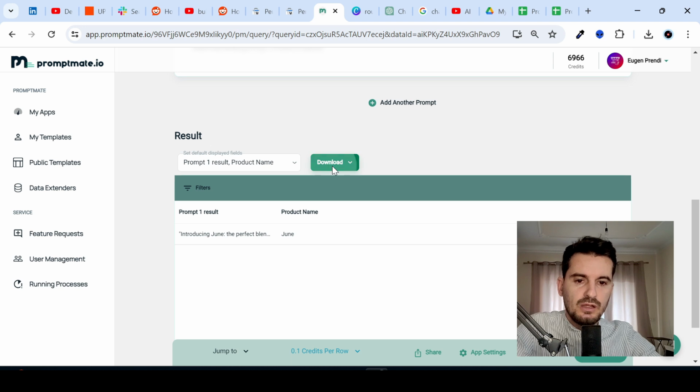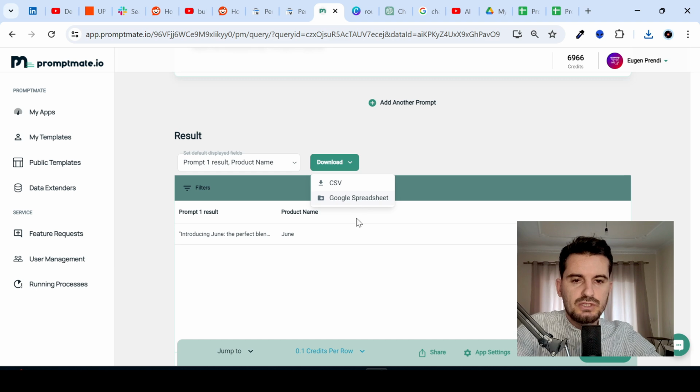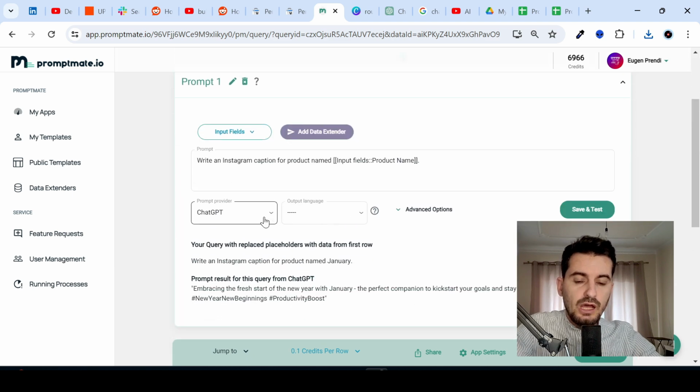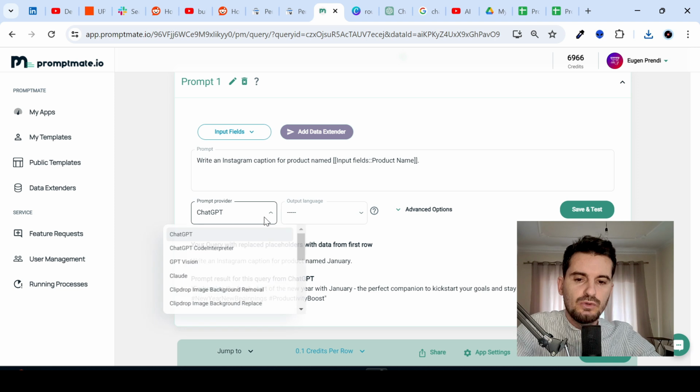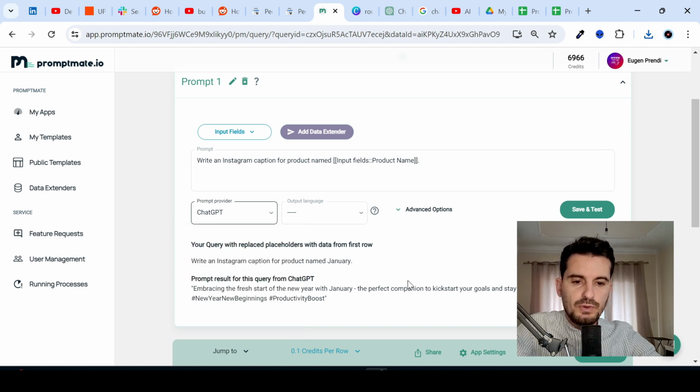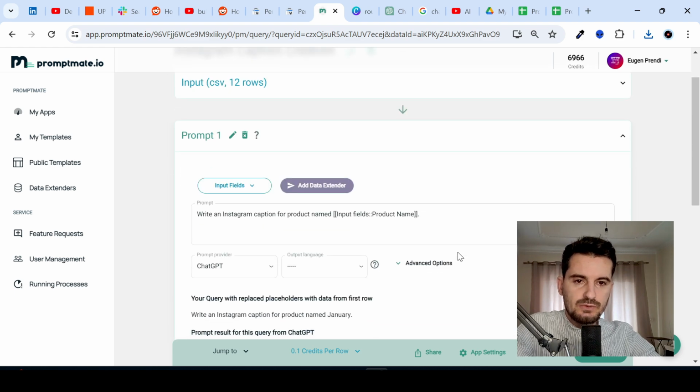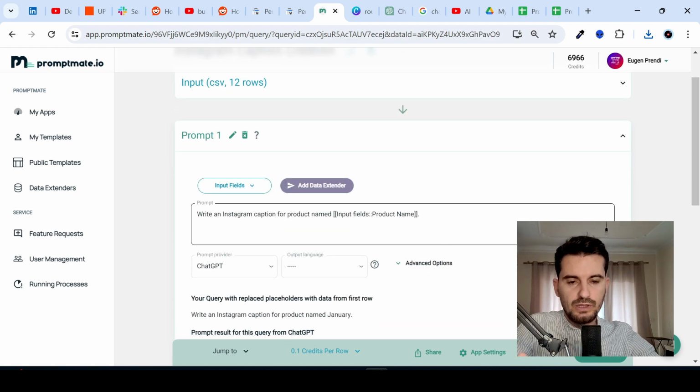And you can actually then proceed by downloading this as a CSV, or you can even open it directly in Google Spreadsheet. And that's it. And not only can you bulk process with ChatGPT, but you can do it with any AI system you like. If you want to use Claude, GPT Vision, Code Interpreter, Google Gemini, Google Palm, Mistral AI, or even for images, right? DALL-E. This is it. You can bulk process with ChatGPT or any other AI system that you like with Promptmate. And this is great because if we get more practical and we start thinking of solutions and use cases, there are so many, and it's only up to your creativity and thought process.